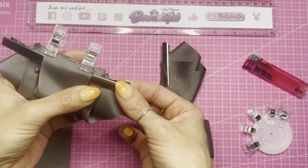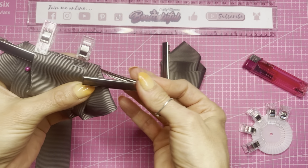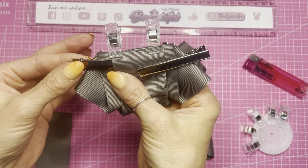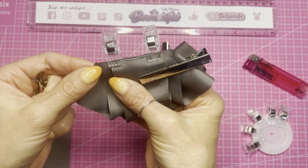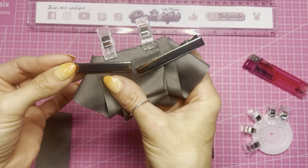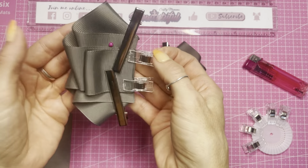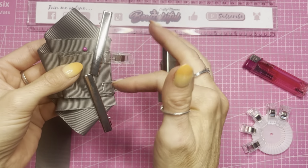So I'm going to remove this one first. I'm just going to reline up that corner and then re-clip that over all of the pieces. And then the same with this side. So I'm keeping it together pinched tightly with my thumb and fingers. I'm going to slide that one out, making sure it's still in line on that corner, and then re-clip that all in place. So that is the left side now ready to sew in the pinch along the bottom.